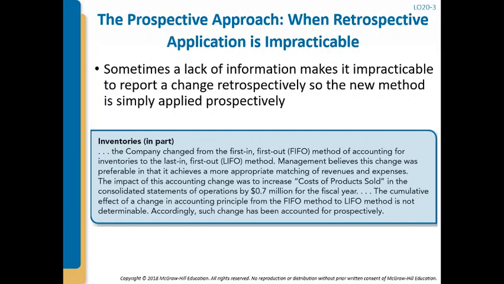And so you just make the change. Essentially what you do is, at the beginning of the current year, you make a prior period adjustment to shareholders' equity, and going forward you use the new method.